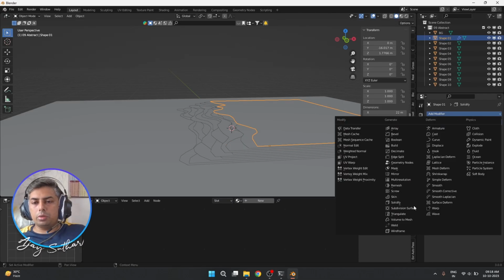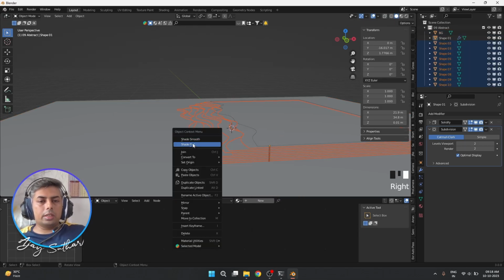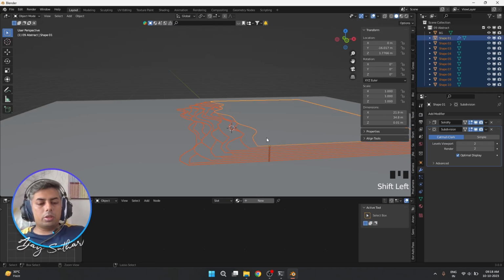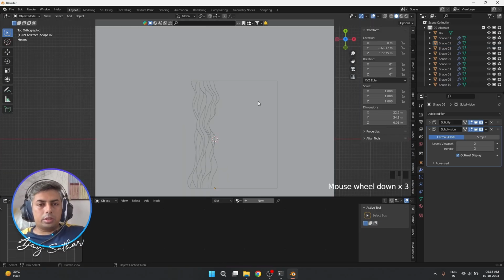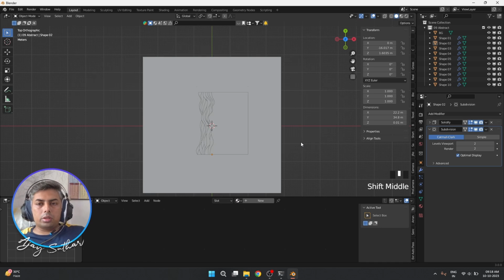So here I will use subdivision surface, set it, right click, smooth shade. Yes, you can try to select and right click and smooth shade here also, no issue. But now I need this to be copy attribute modifier. You got it. Okay, so this is the one thing.